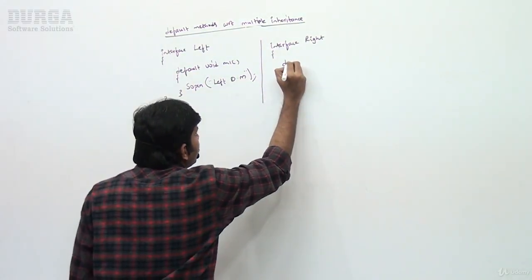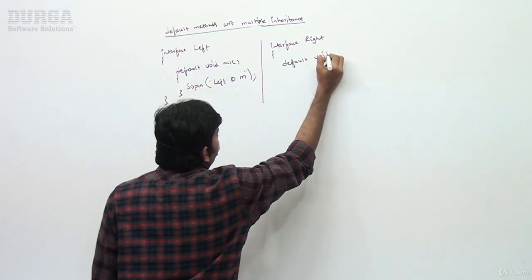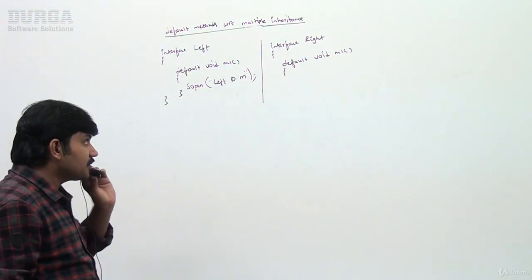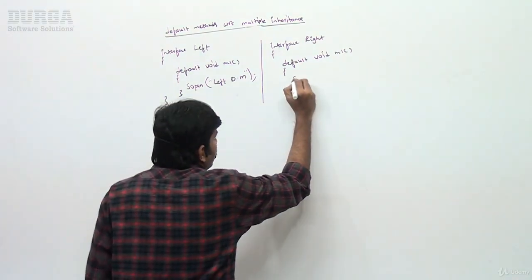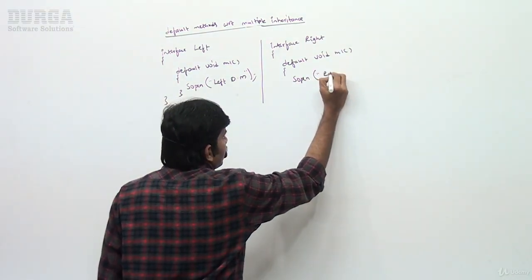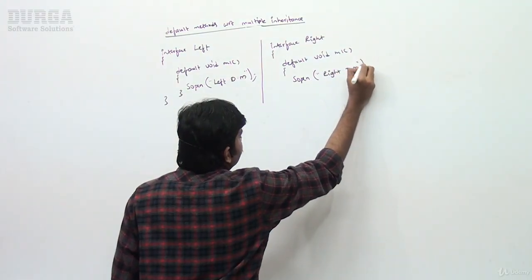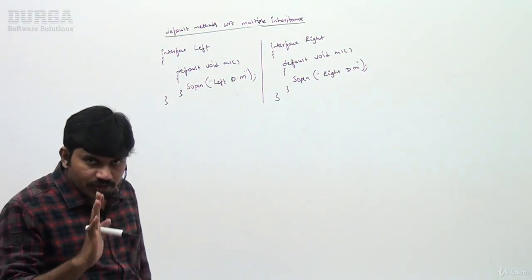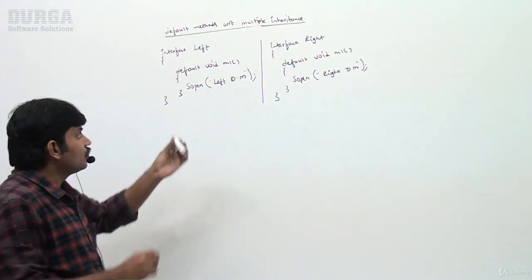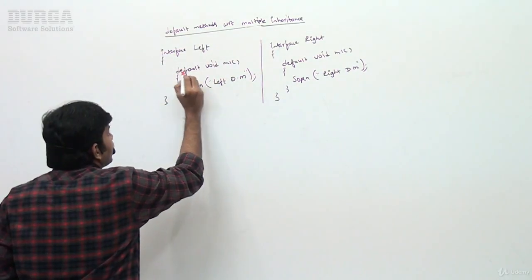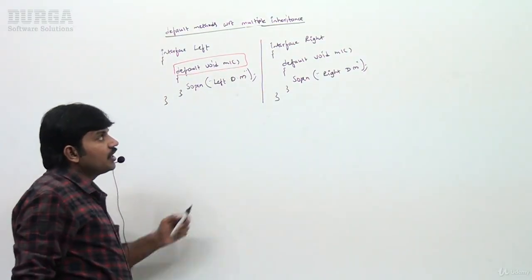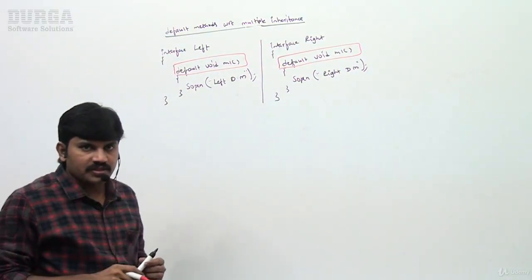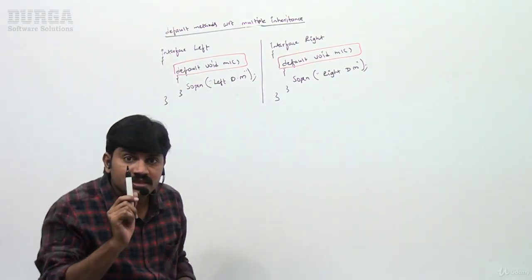Next, default void m1 method. Have you observed, the Right interface also contains the same signature, default void m1, with System.out.println("Right default method")? So how many interfaces am I taking? Two interfaces. The first one, Left, contains default void m1. Even the Right interface also contains the same default void m1. Two interfaces contain a default method with the same signature.